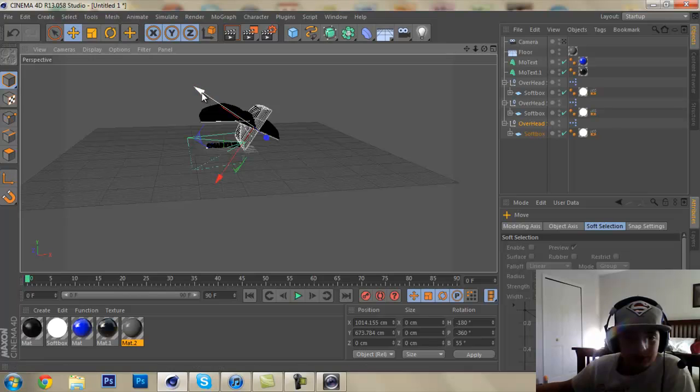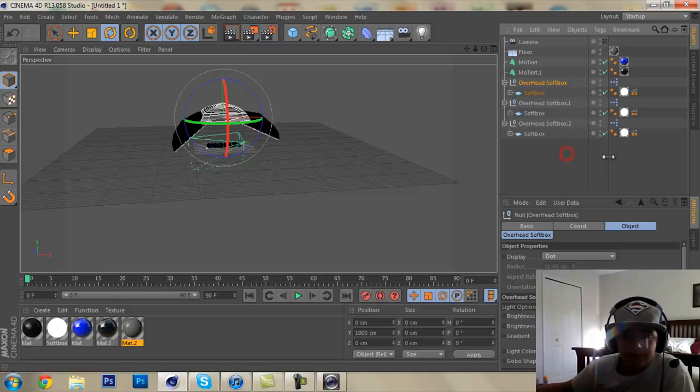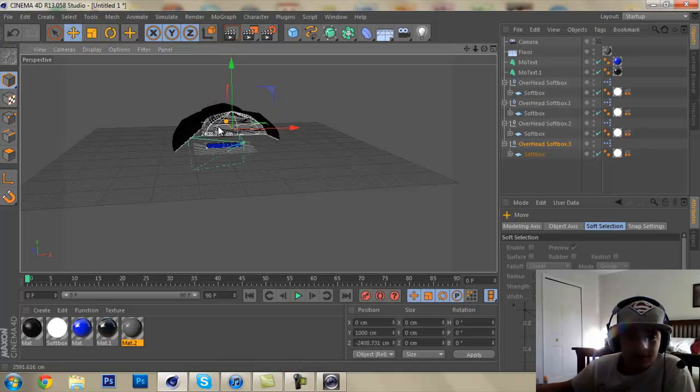Just go back and down and right about there, and that looks pretty good. Maybe like 15 degrees right there. And then we're going to go back to the first one, duplicate that, take it forward, and right there.